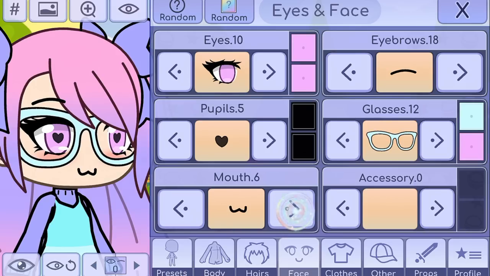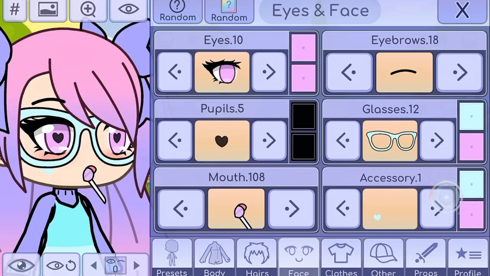And then her mouth, let's make her smile. She needs to smile. Okay, there's literally one eating a lollipop, and I'm sorry, but we have to do that. And then there's little accessories. Should we do one? Maybe not. I feel like she has a lot going on with the glasses and everything. So let's not do that. But these are cute too. Everything about this is just adorable.